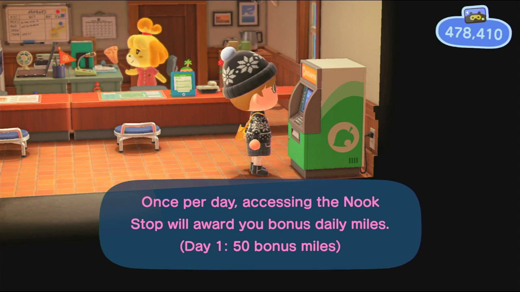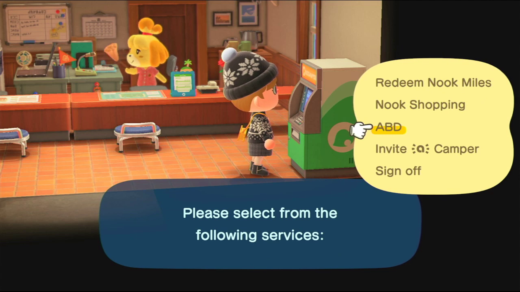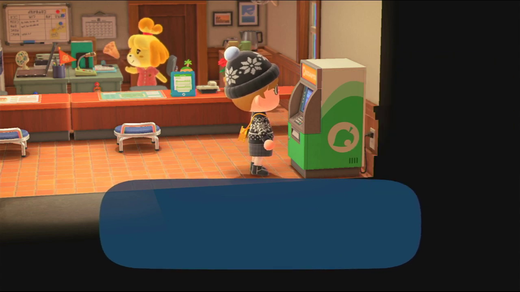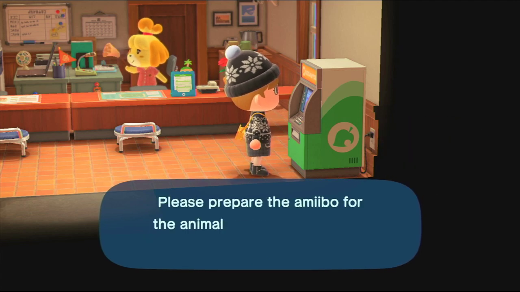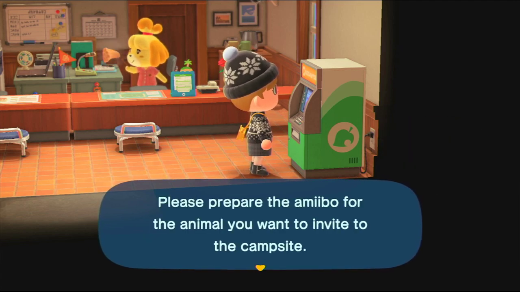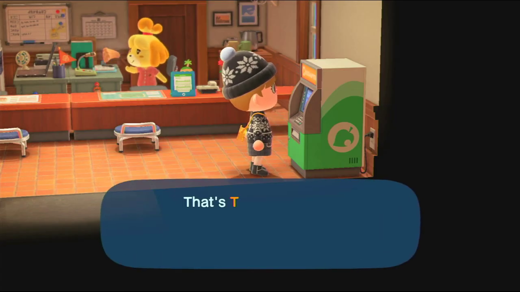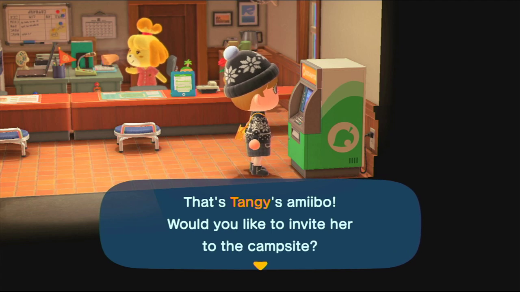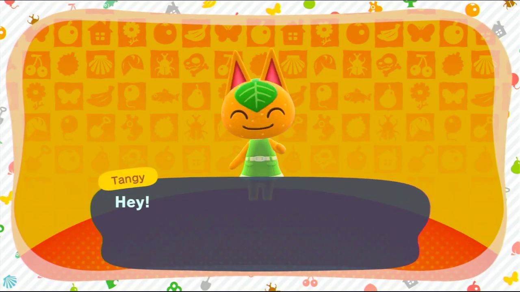Collect your bonus miles. I have so many, it doesn't matter. And there is a little thing here that says invite camper. Do you? Yes, I do. And what you do is you then hold the Amiibo over the thing, and it will be invited to the campsite. Select yes, and then just like magic, you get a call from Tangy.